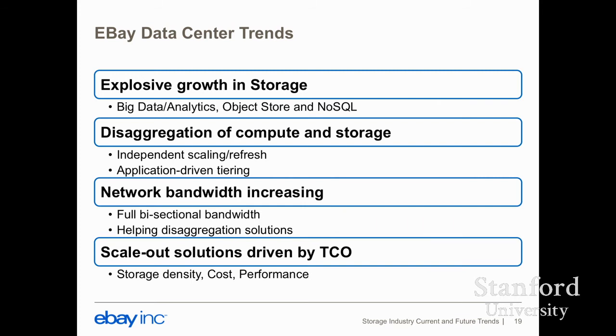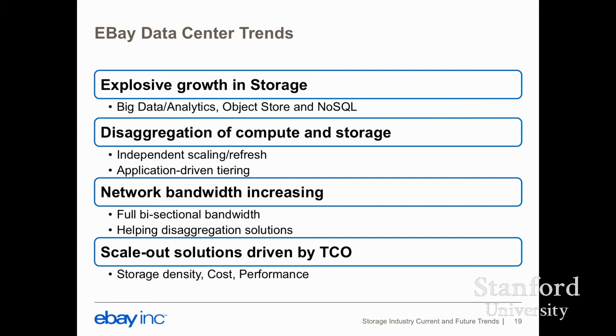As part of that, once you disaggregate your storage, a lot of load goes on the network. When the storage and the compute are in the same box, all the traffic obviously flows over the bus, either the SAS bus or the PCI bus. But as you disaggregate these, you have to rethink how you do the networking, and how much cost it adds to the whole infrastructure. And scale-out solutions, obviously, at scale, are always a TCO conversation. So that comes to mind every time we talk about that.